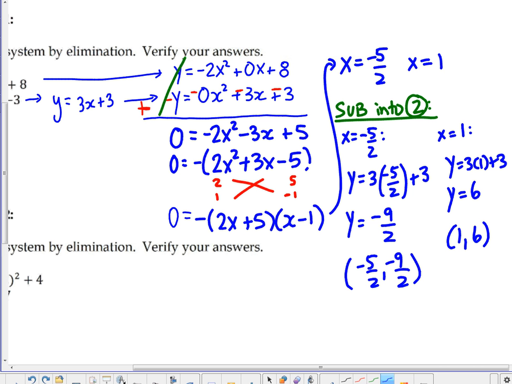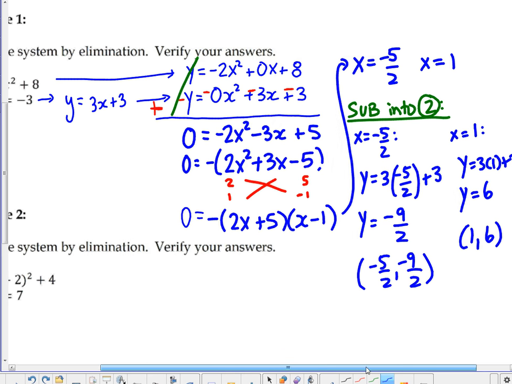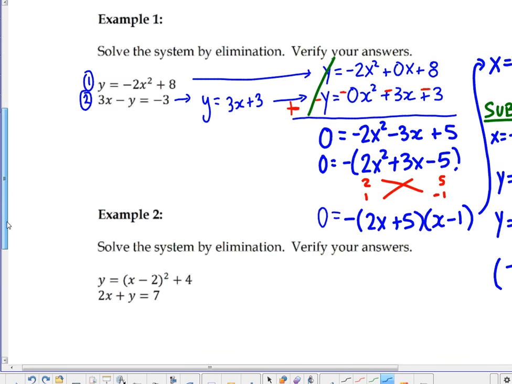Oh, I'm running out of room for our check. Okay, let's not check. Is that okay? You know how to do a check, right? Everyone knows how to do a check? If you don't follow my example, on your test, check. Show your check, because you get marks for that. I'm being a bad teacher. Santa's giving me coal for Christmas.